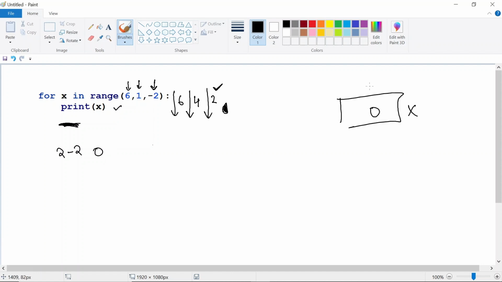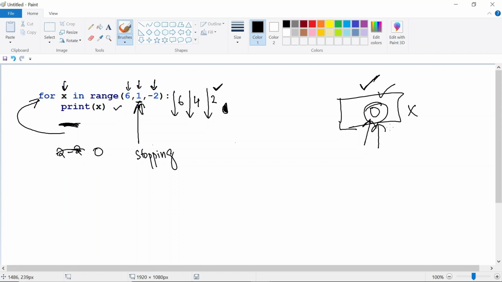So the value stored inside variable x now became 0, right? If you don't understand what I'm discussing here right now, you've probably missed the last video I made on the for loop, so you need to go and check that out. But the value of x now becomes 0. The CPU goes back up to check whether x is still in the given range. Now the stopping value was 1, but we have even crossed that stopping value. We've reached 0. So either we reach that stopping value or we even go beyond it. We went beyond that stopping value, and that's when the loop stopped.